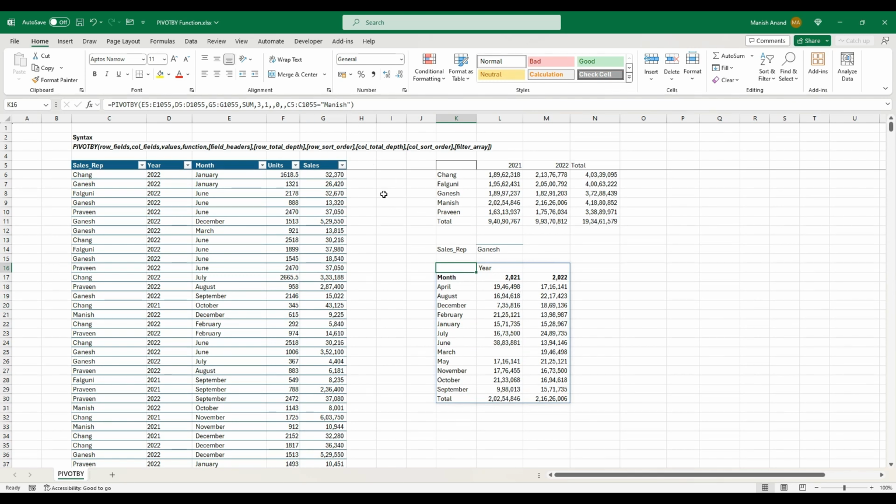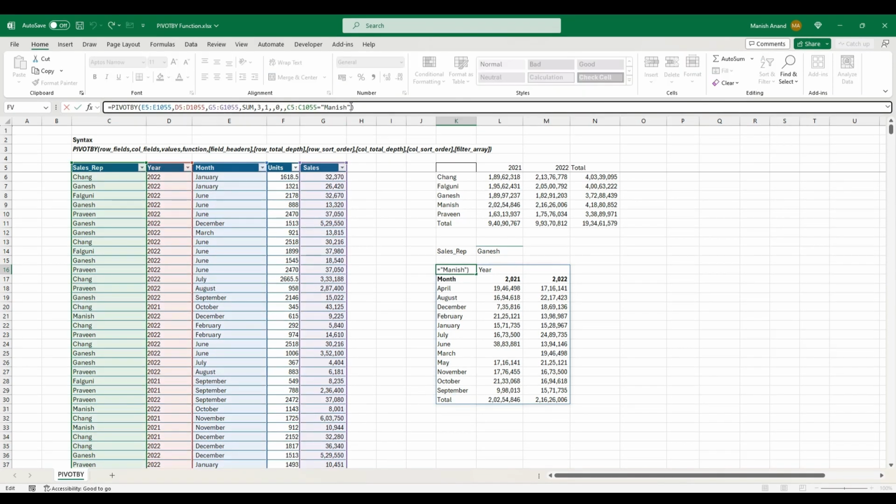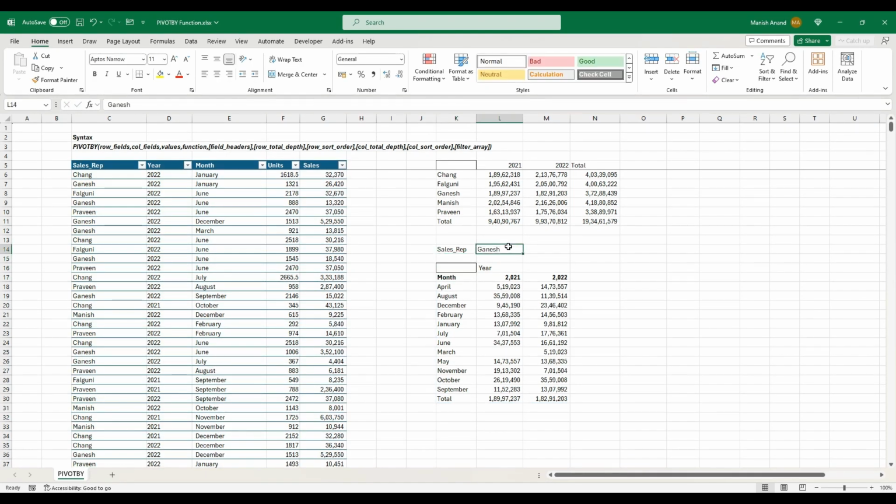And if I want to make it a little dynamic, what I can do is I can just remove my name and select the cell. I can put a drop down over here, but I don't have it. So what I can do is I'll manually type in the name. So you can see this table at the bottom is getting automatically updated based on the name I type in over here.